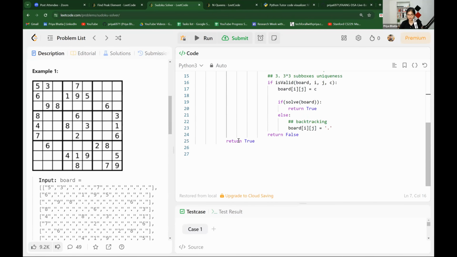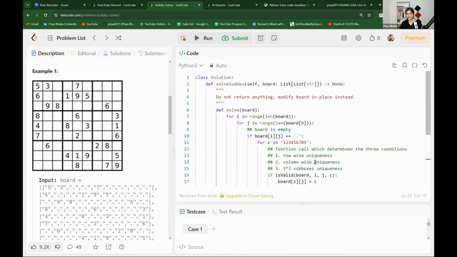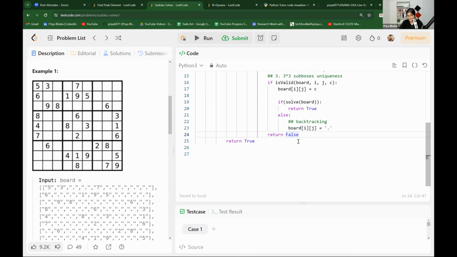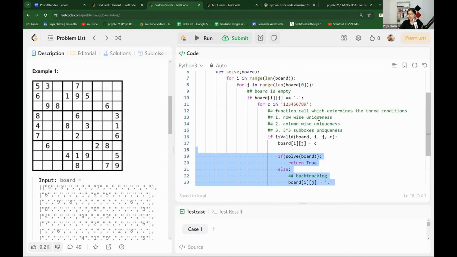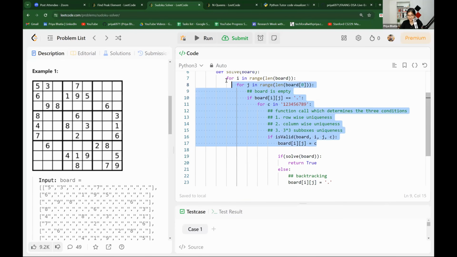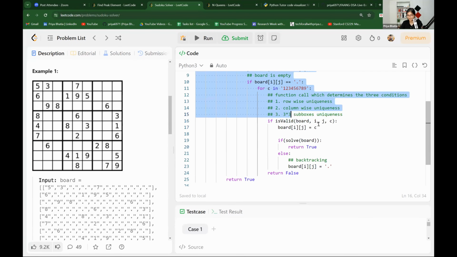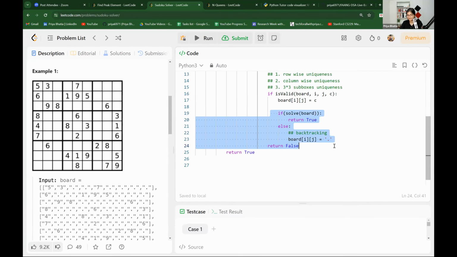I'm not sure whether everything is syntactically fine. We will see if an error comes. This is important to understand. How many of you, I think so far, are following along with me? What I have done here, how many of you have understood? Anyone who can tell me what we have done here?